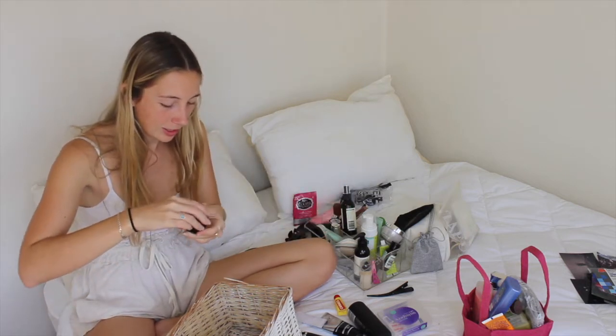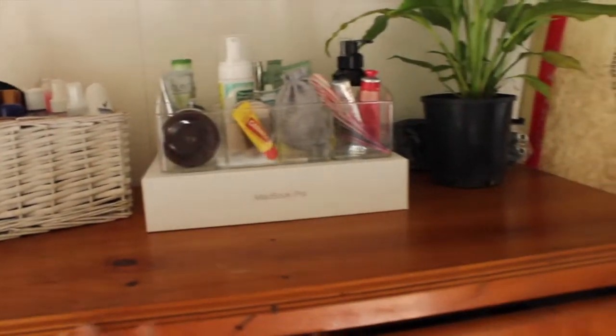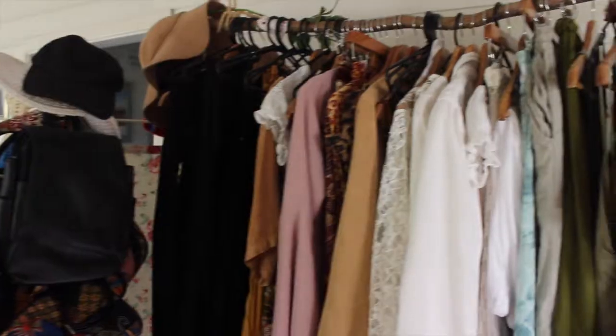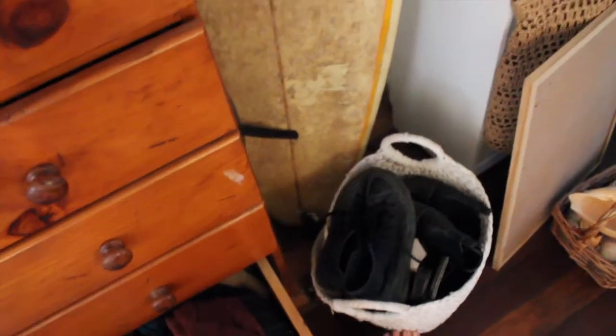I didn't even know I had this — it's called I Need Nail Polish Remover and it's a 30-pack of remover wipes. I don't really use nail polish but it's handy. This is what it's looking like so far — I cleaned all this area; that's just a bag, and then this is the top of my wardrobe. I want my products in here and my skincare in here. And a plant up here. Now I just have to sort through all of this crap. My drawers actually shut now. I put my shoes in this white basket — this other basket is to give to Vinnie's, heaps of stuff in there.